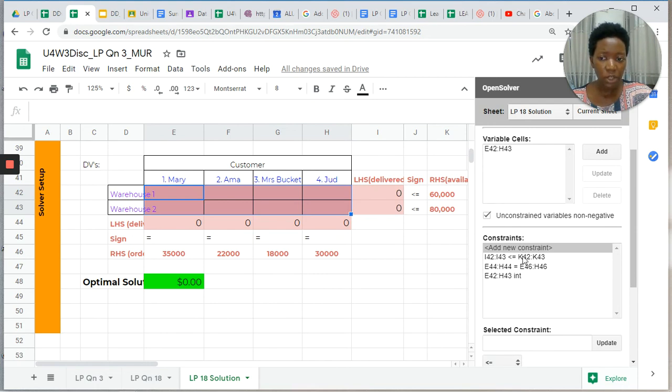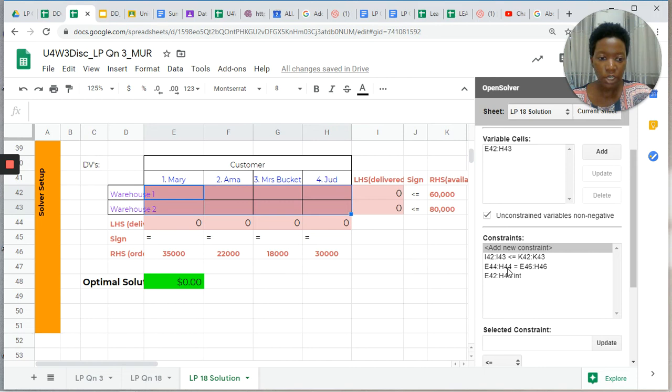I have warehouse product availability constraints. So 60,000 available, 80,000 available, and I can't go over that. So here's my left-hand side, I-42 to I-43. The sum of what gets put in here by Solver must come up to less than the capacity.